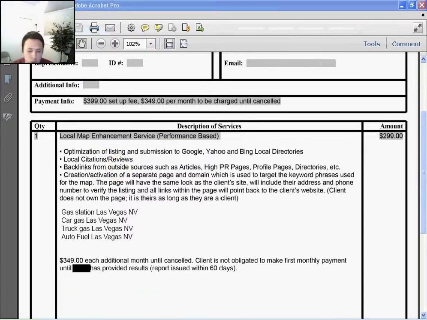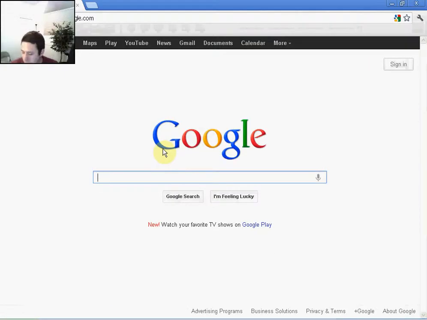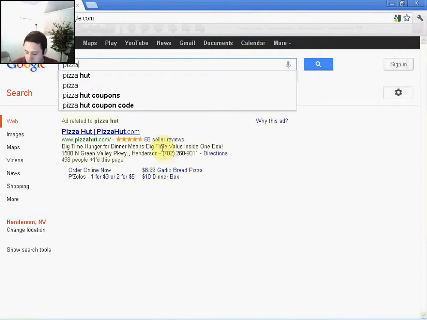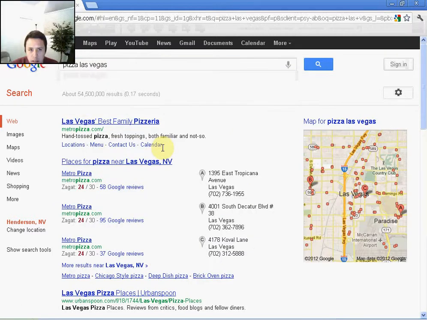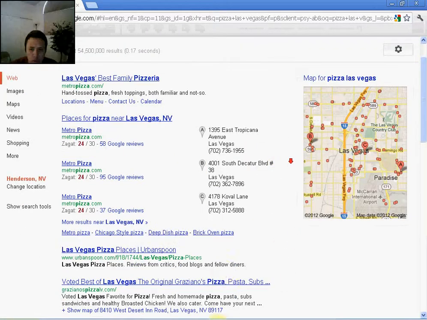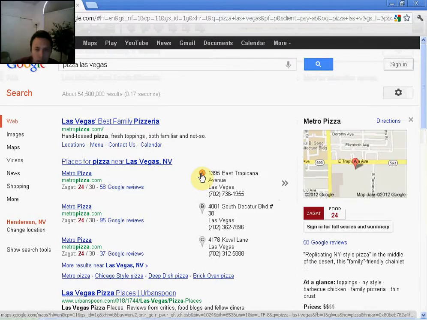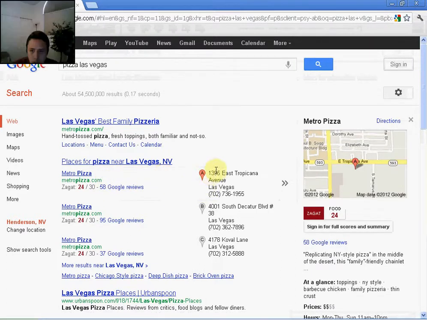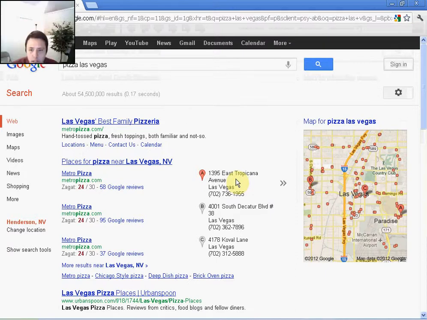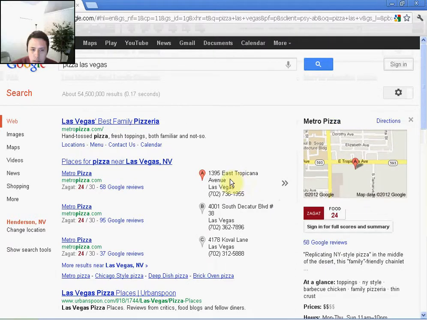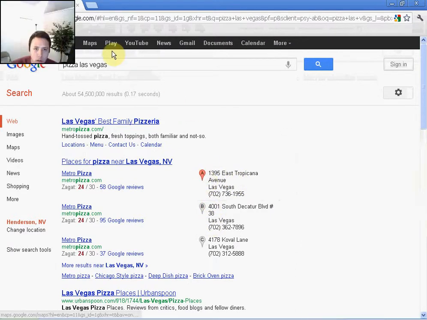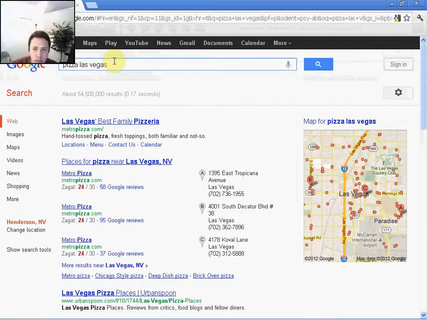So for example, just to show you what local SEO is, let's say we're trying to find a pizza place in Las Vegas. So you go into Google, type that in. So when you get your search engine results on Google, this is the results page. Google Local will give you these options here. So these are listings that are physically verified with an address, and depending on your zip code or what you type in up here, it could be through zip code or a specific address, it'll give you different results.